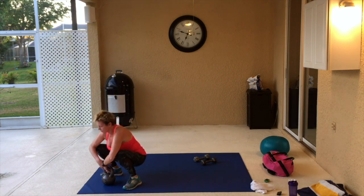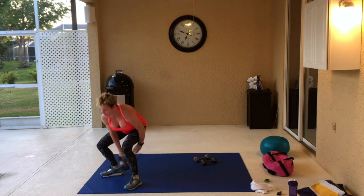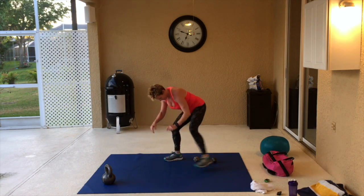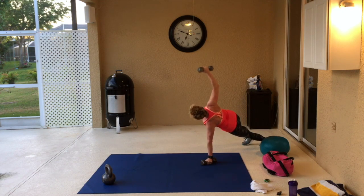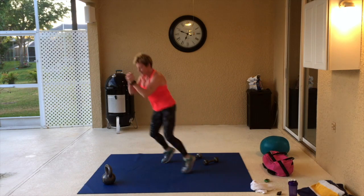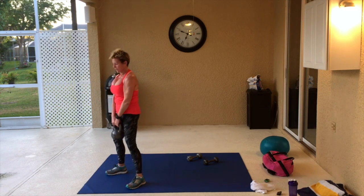1, 2, 1, 2, 3, and 4. And you're gonna go pass it and pass it. Down. 1, 2, 3, 4. Hop back. Push up, T-raise. Push up, T-raise. Hop in. 1, 2. 1, 2, 3, 4.